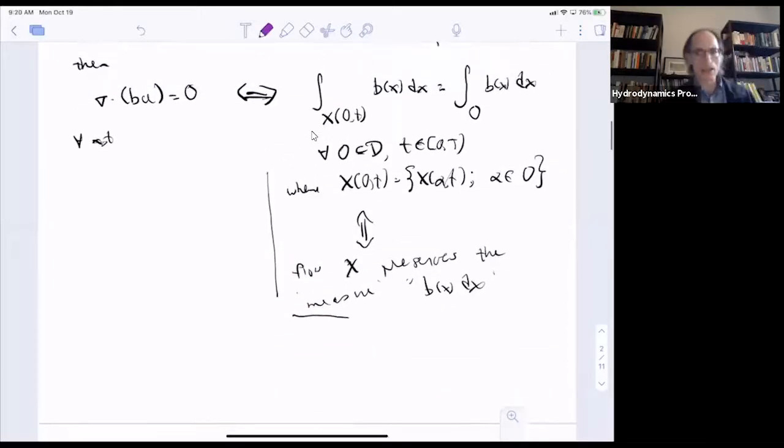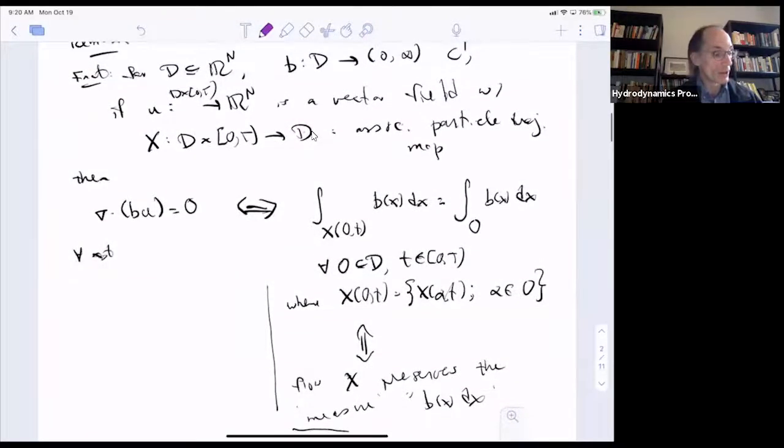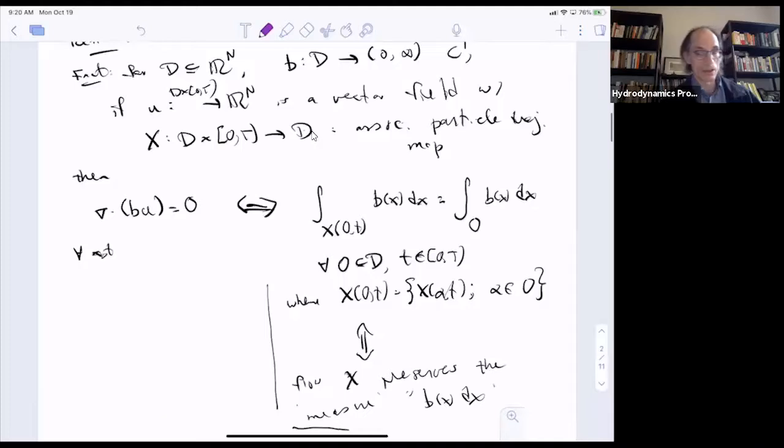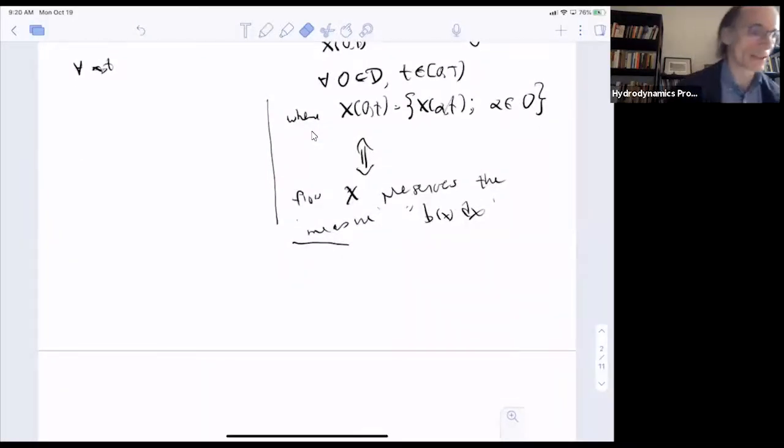The proof of this fact is a lot like the proof that I omitted earlier, that a flow is volume preserving if and only if... In fact, by taking B equal to 1, we can see that a special case of this is the assertion that a flow is volume preserving if and only if the associated velocity field is divergence free, where volume is just ordinary volume in the ordinary sense. We stated this earlier and didn't give the proof. Let's sketch the proof now for completeness.